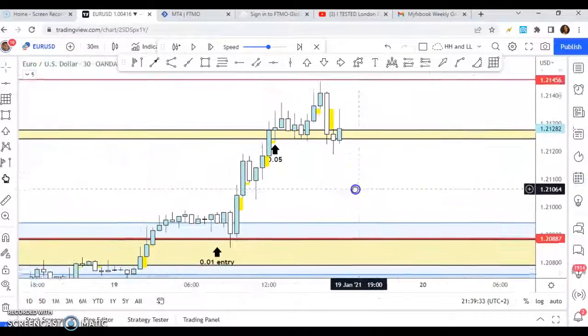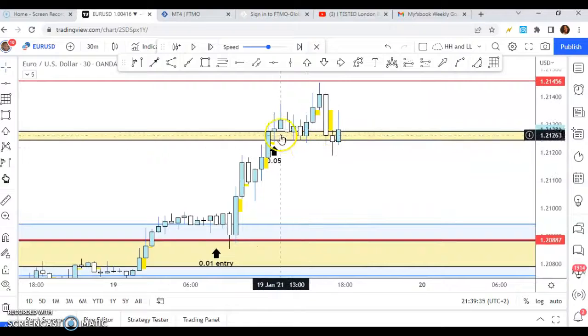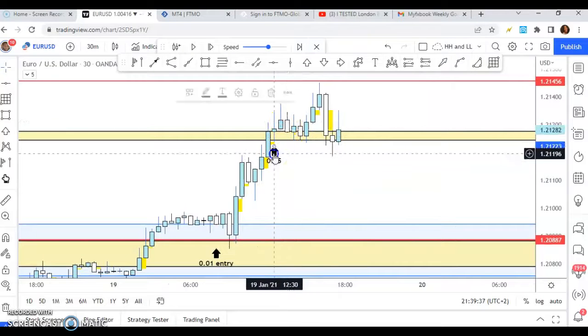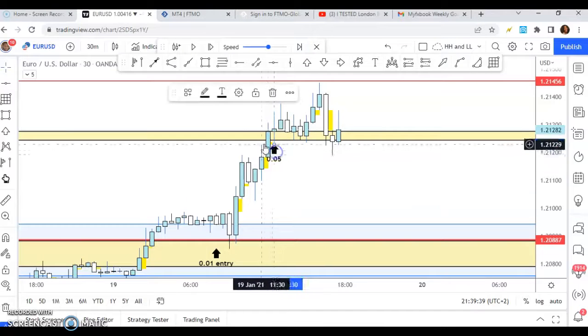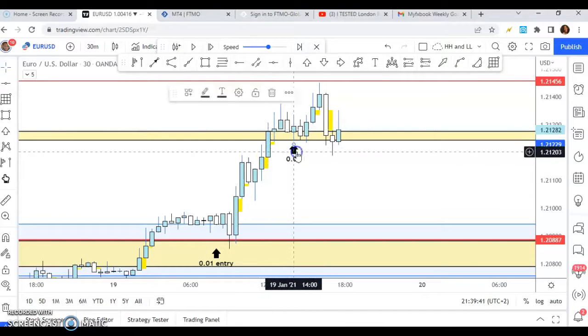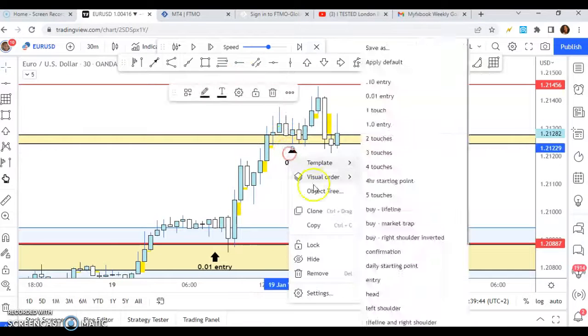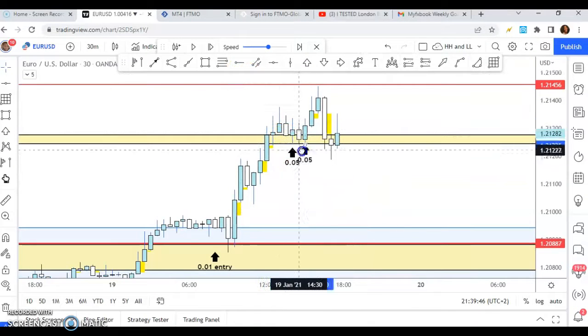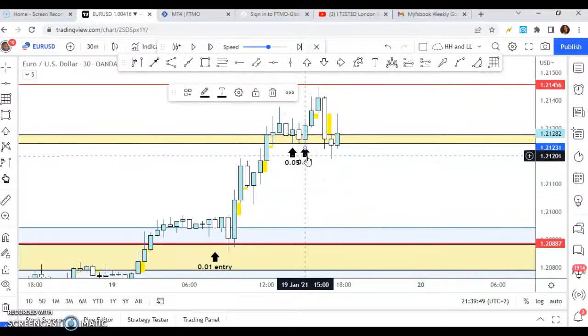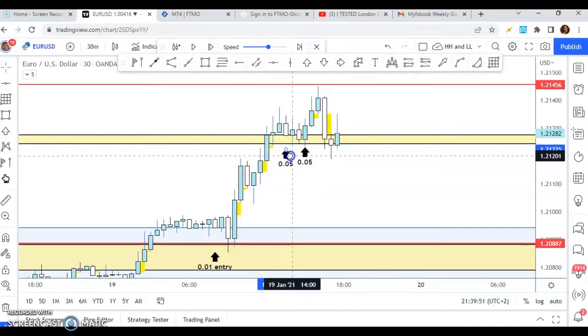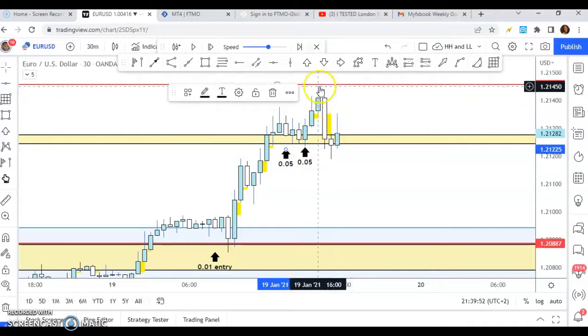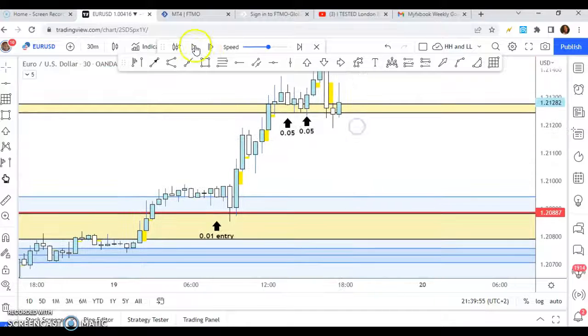Now, for those who are big and bold, you could have used this area to where, okay, you got the breakout, retest right here, and then you could have also got another opportunity to enter again right here on this retest when the market pulled back, and then been in the trade from here to this zone as well.